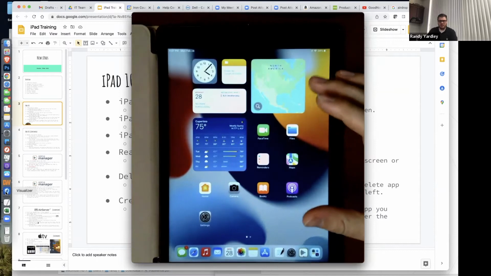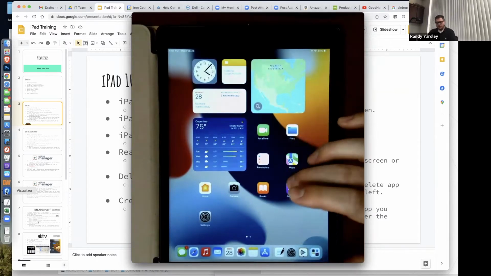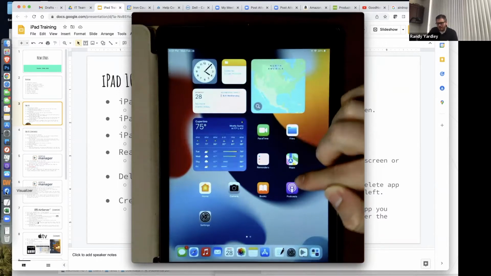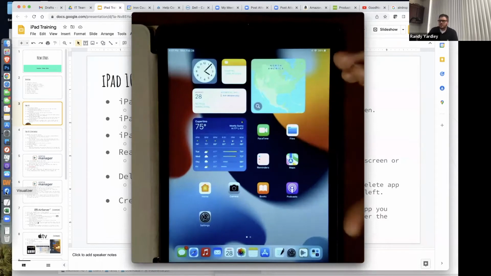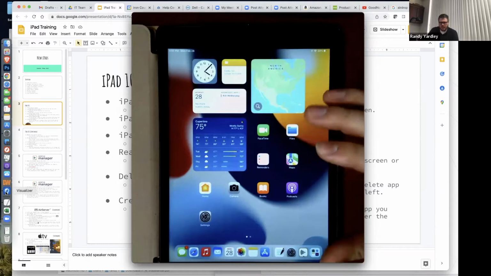And once they're not wiggling anymore, you can now use your iPad like you normally would. Now, say, for example, you see books and podcasts, and you're like, that's kind of entertainment. That can go into a folder all in one. You don't want to fill up your screen with a bunch of stuff.